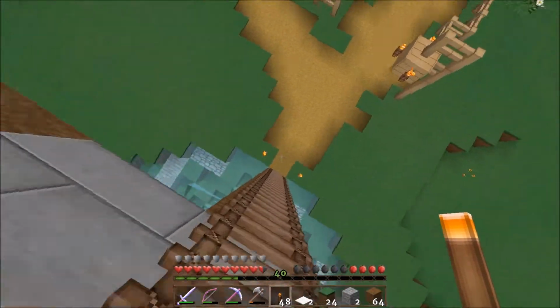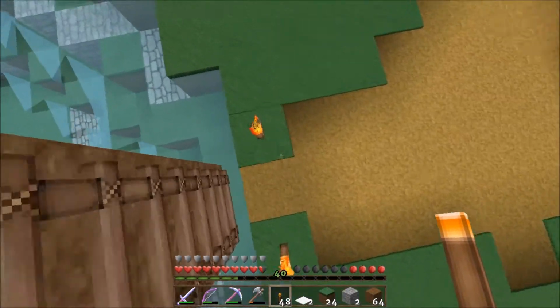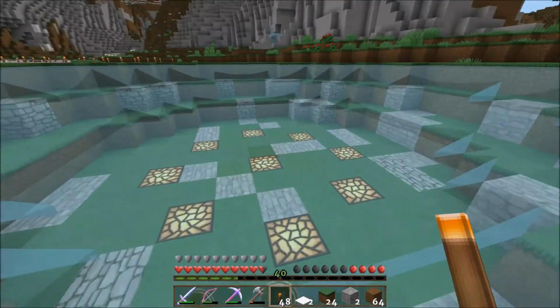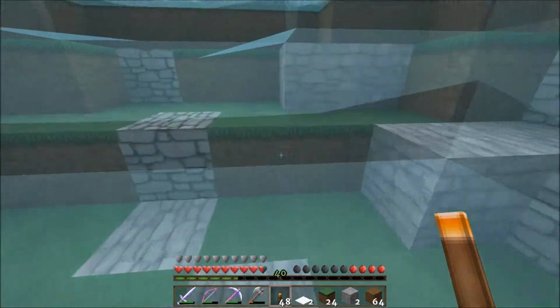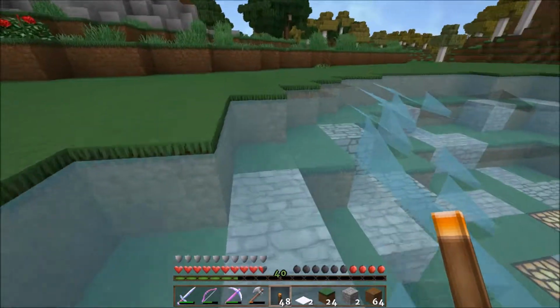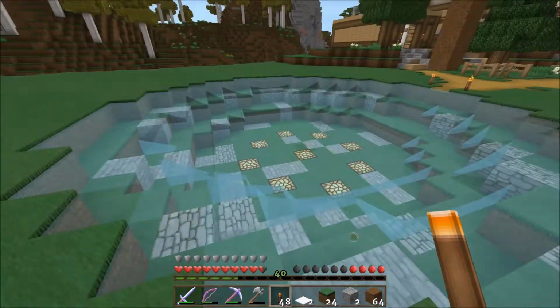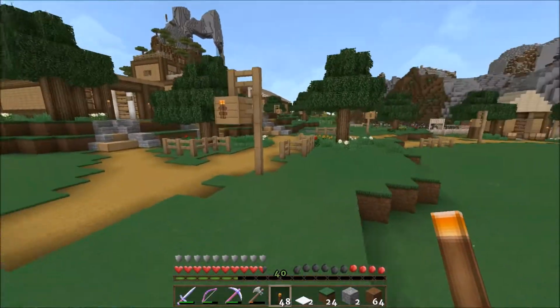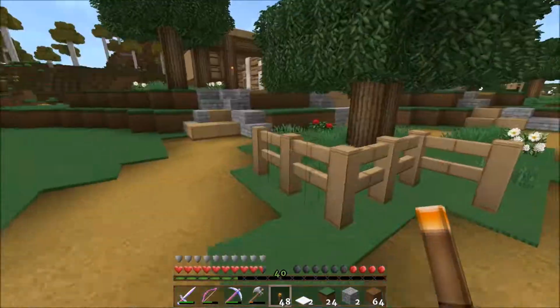I feel good. I'm feeling good about the way this has turned out. It's looking really cool. Once we get the vines, I think it'll really complete the look. But yeah, I'm feeling happy with the way that's turned out.